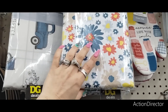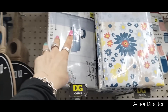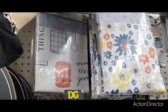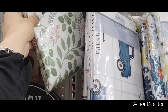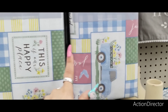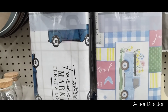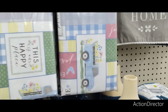They also have these tablecloths for $5.50 — very Pioneer Woman-esque. We have seen this before — it's an oldie but goodie for Dollar General. They have one with mason jars, and also the "Farm Fresh Market" with the blue truck, which would carry you through for red, white, and blue.